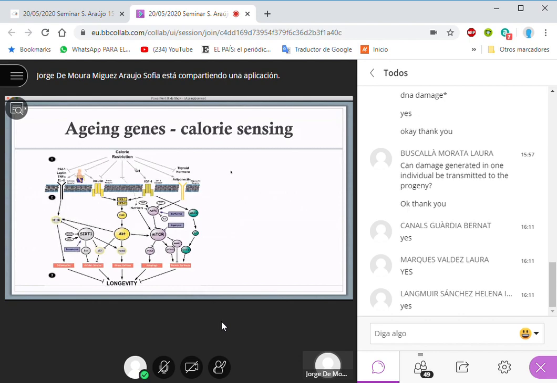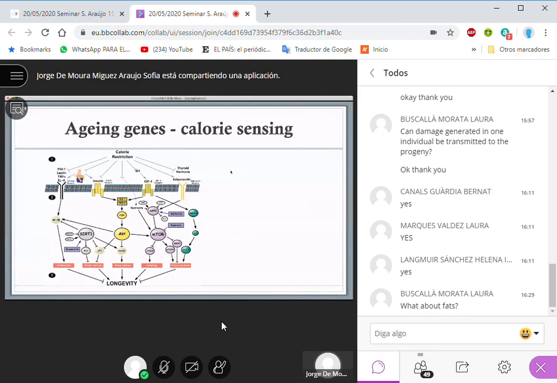Okay, so this is a summarized version of what we know now. It's a lot more complicated than this. What about fats? Okay, we're getting to that, Laura. So this is what we have here. We have nutrient sensing pathways. We have the insulin, which is more sugar, but then we have been finding over the years that it's not just sugars and insulins, but we also have fats, and this is what is on the side here with leptins and the signaling from fats. And then you also have from the other side here signaling from amino acids.